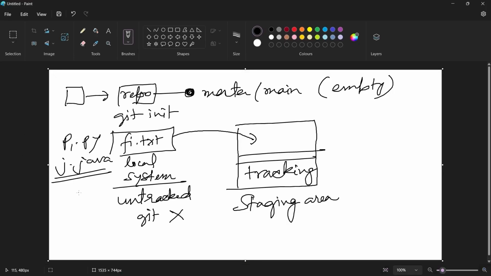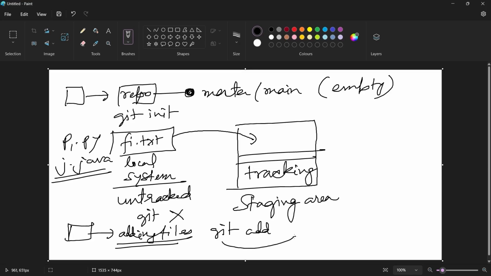What happened when we were in the folder, after that we started adding files, right? Now they were not tracked. Got it? Then what happened? As soon as we said git add, we actually added them to the staging area. Correct? So that means that when you are ready to save a copy of the current state of the project or the application, you actually stage the changes with the help of the git add command.